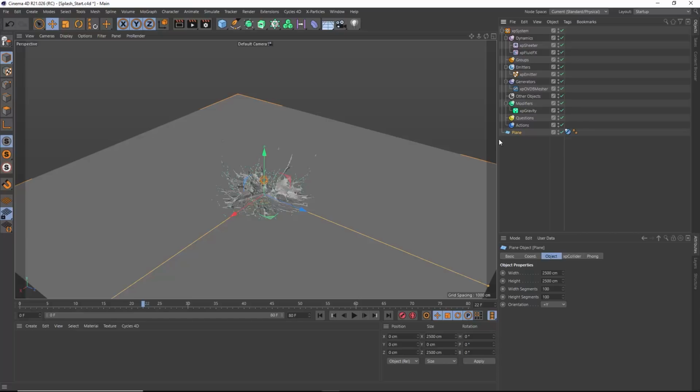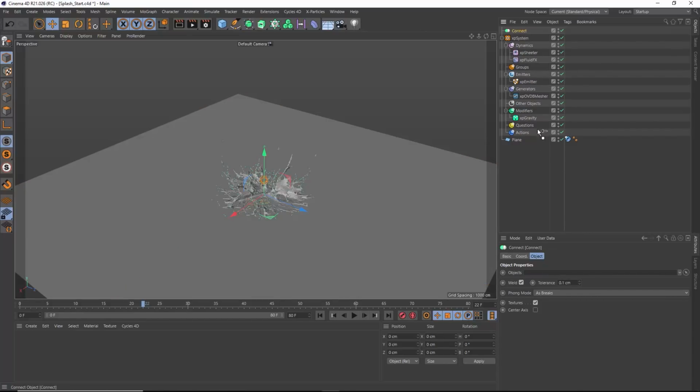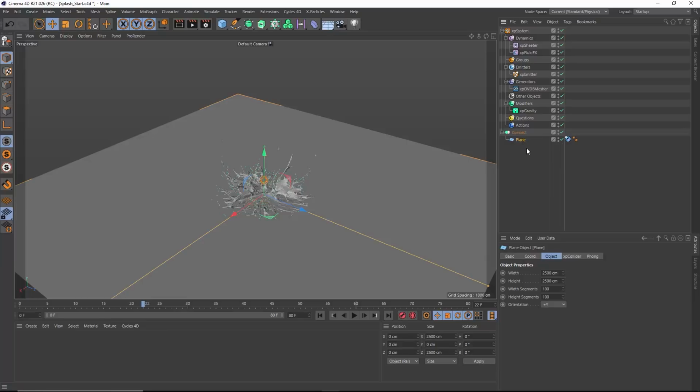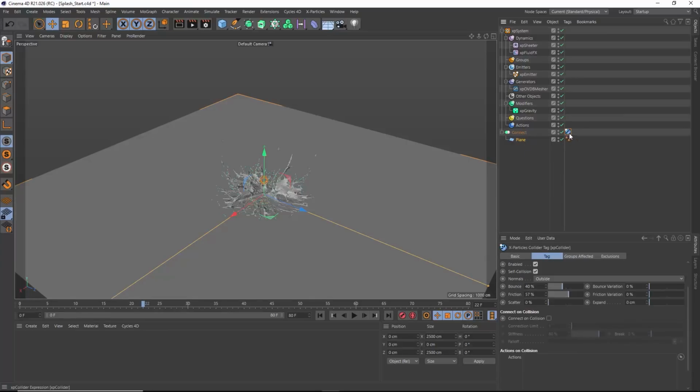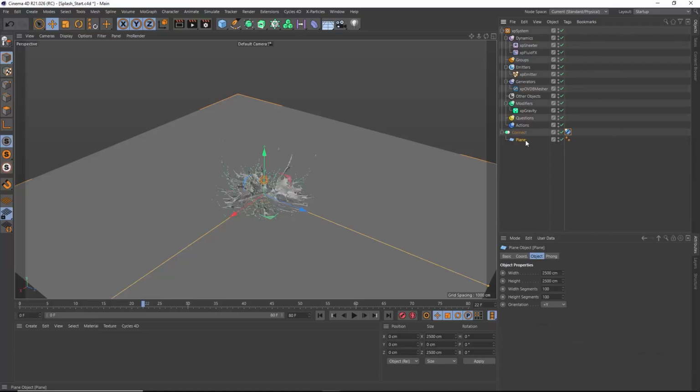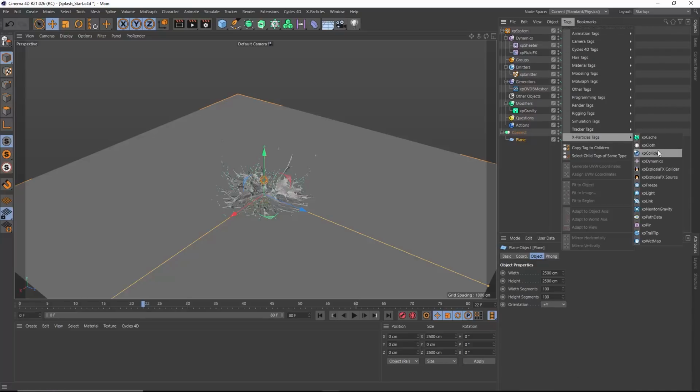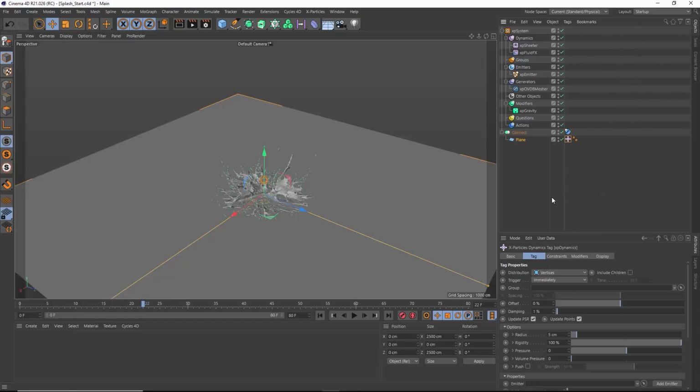What we do is we get the Cinema 4D connect object, which connects objects cleverly, and we're going to put the plane inside there. And this is the clever bit. We're going to put the collider tag on the connect object, so that's going to handle the fluid splash bouncing off the floor. And on the plane, we're going to make the plane dynamic. And we do that by going to tags, X-particles tags, dynamics. Click that on. I'm going to go forward 1 frame.